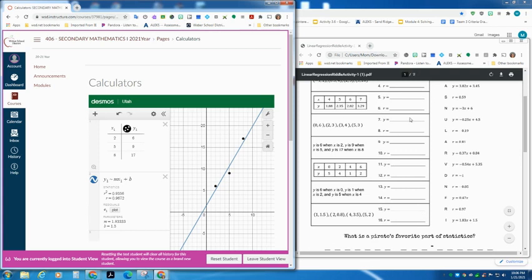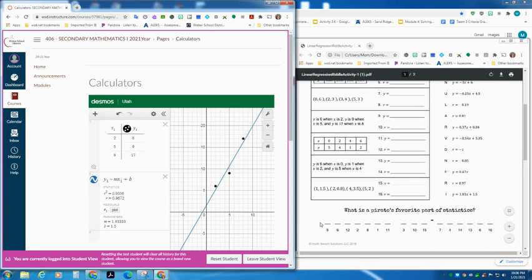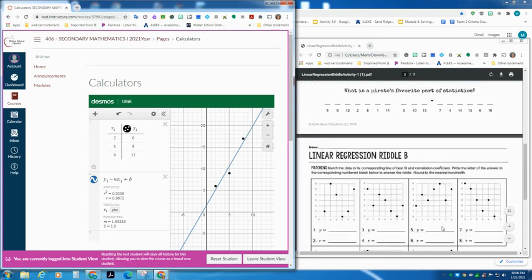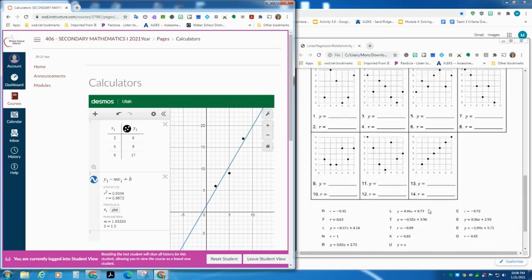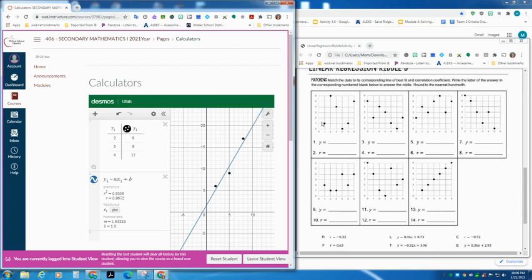Okay, so once you find all of your equations and your correlation coefficients, you're going to crack the code down here. And then there is one more where they don't give you the coordinates, so you have to pick them out. So let's do one of those, just so you can kind of see how it works. So I'm going to get rid of my table and my line. Okay, so I'm just going to put the coordinates.